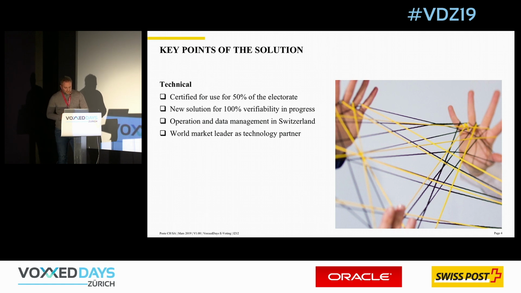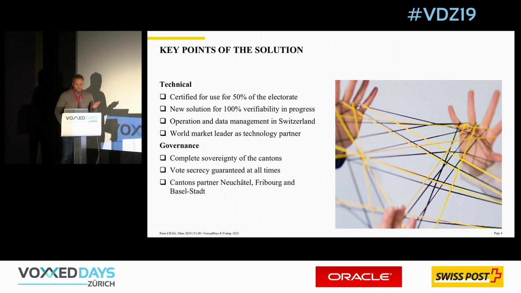There is also an application which is in development now, which is valid for 100% of the electorate. This application uses the individual verifiability, like the 50% above, and also the universal verifiability. The universal verifiability means the application will produce proofs during the whole vote process, and we have to verify all the proofs at the end to ensure that the vote is correct and nobody or nothing makes some mistakes.